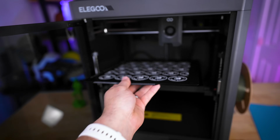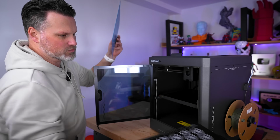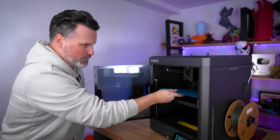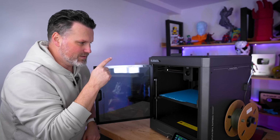So here I have a custom build plate that I've had made from Ember Prototypes that fits perfectly in here. Or if you have the Cryo Grip plates that have become insanely popular here from the BQ team, that also fits properly directly in the Centauri Carbon.